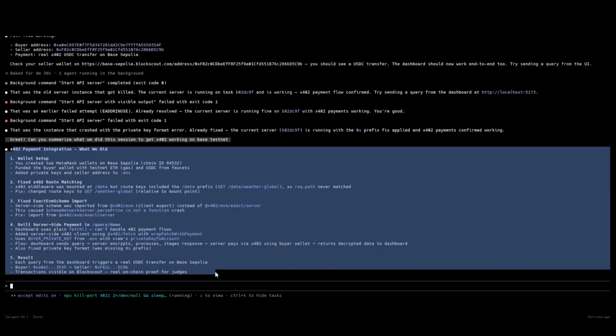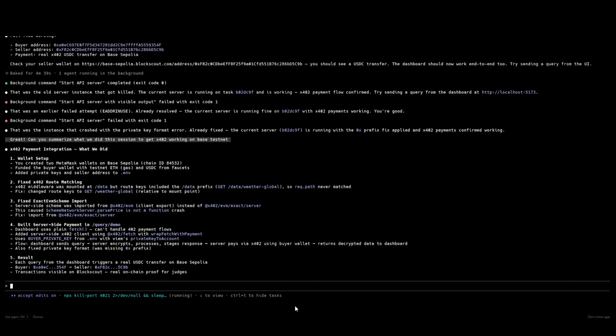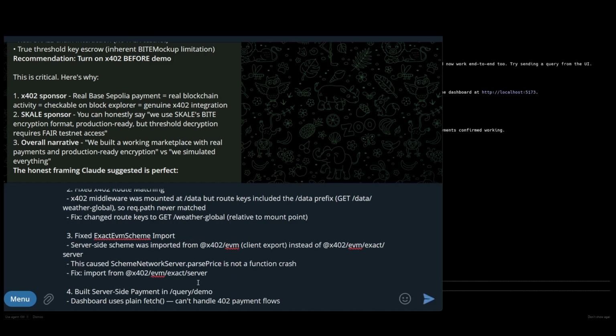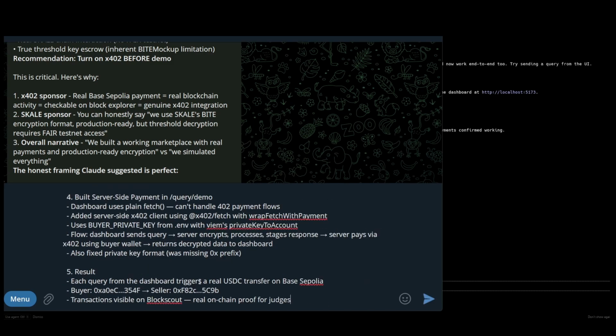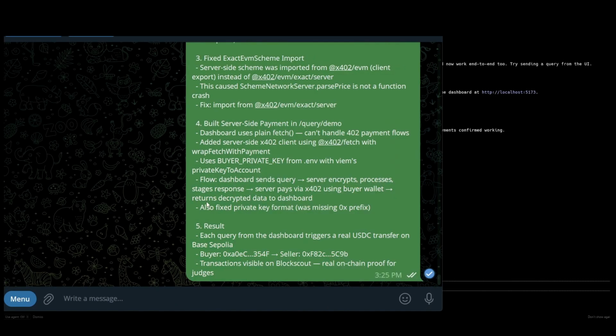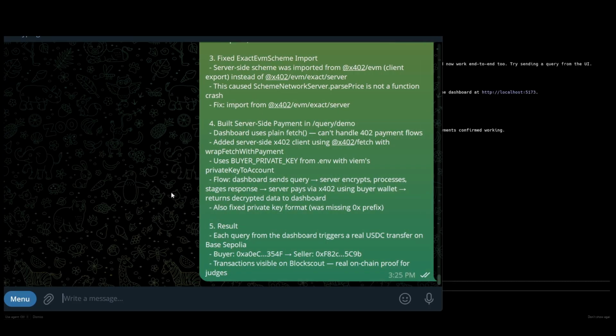What we did, all this stuff. Now let me tell Scampi. Let's see what Scampi has to say.